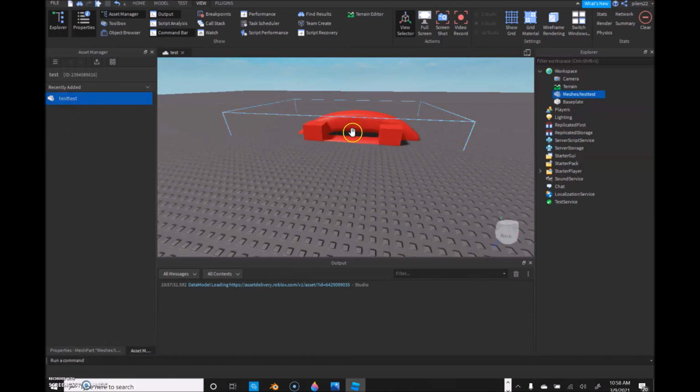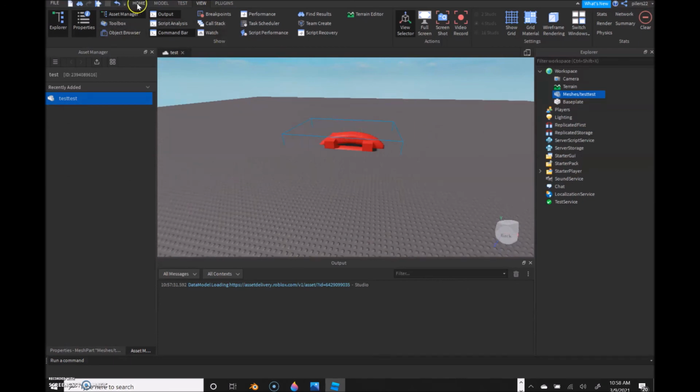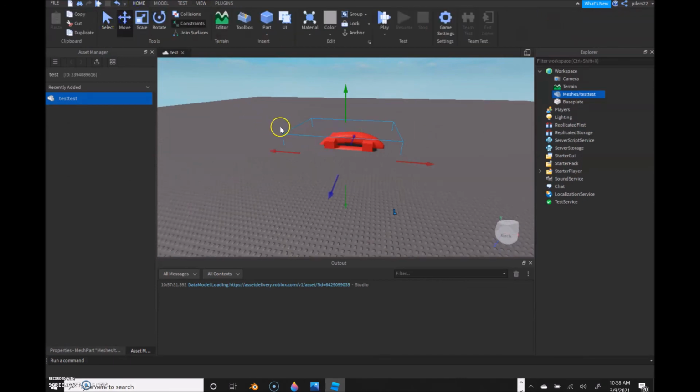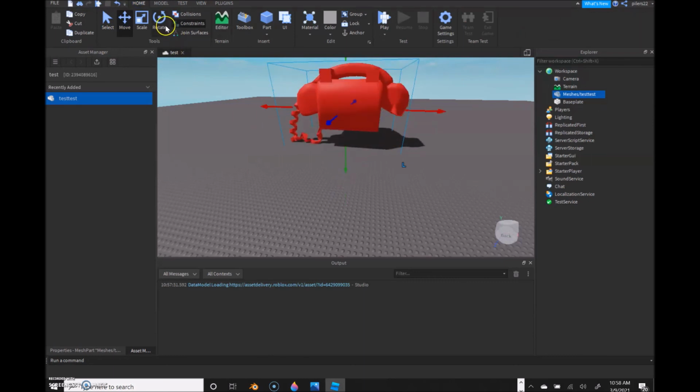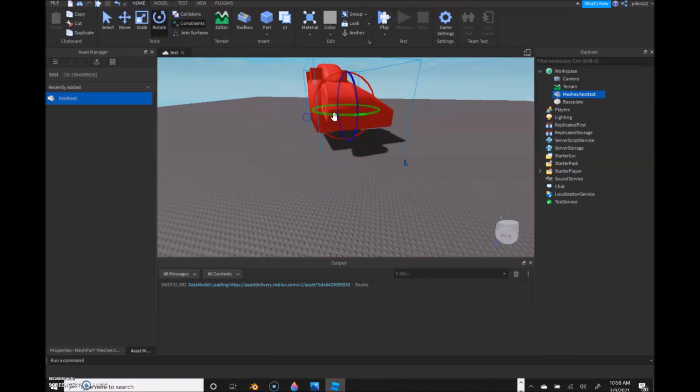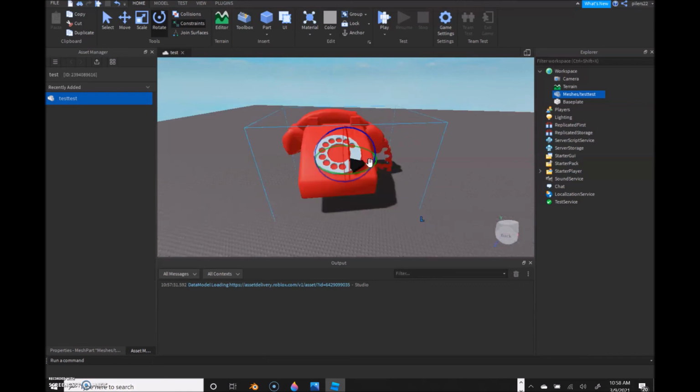And you can see it already comes in colored. So if I just move it up, and if I rotate it, you'll see that the textures were applied.